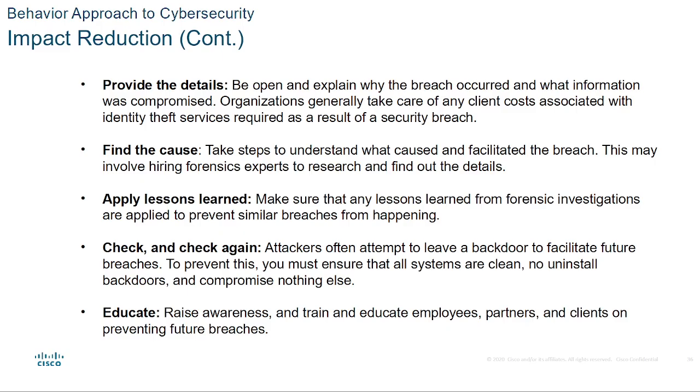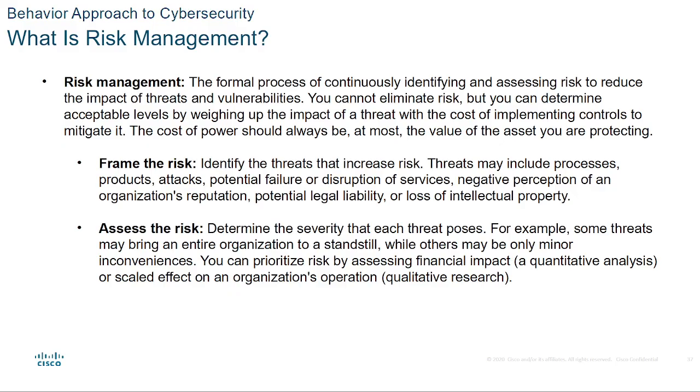The next thing is apply lessons learned. Make sure that any lessons learned from forensic investigators are applied to prevent similar breaches from happening the second time or happening over and over again. Check and check again. Attackers often attempt to leave a backdoor to facilitate future breaches. So to prevent this, you must ensure that all systems are clean, no uninstalled backdoors, and compromise nothing else. The last thing, educate. Raise awareness, and train and educate employees, partners, and clients on preventing future breaches.